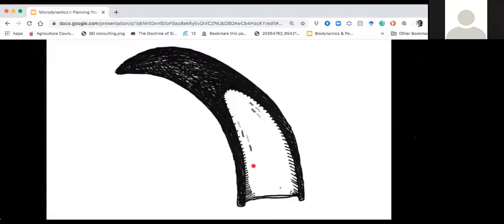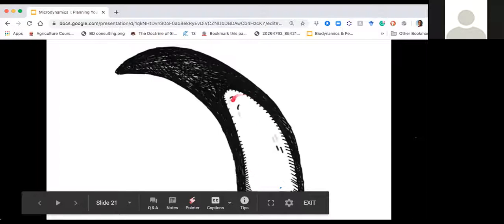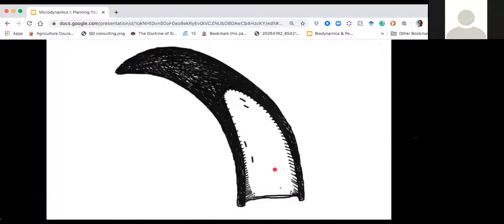She's not consciously thinking about it in the way that you and I might think about the food that we're eating. In fact, she has more neurons in her gut than she does in her brain. Her salivary glands are actually bigger than her entire brain. She is almost entirely designed for digestion. But this process here is what we're trying to create when we're making a farm or a garden as a microclimate, as a living organism.